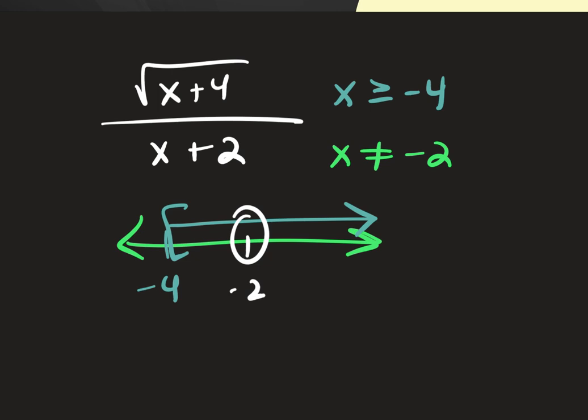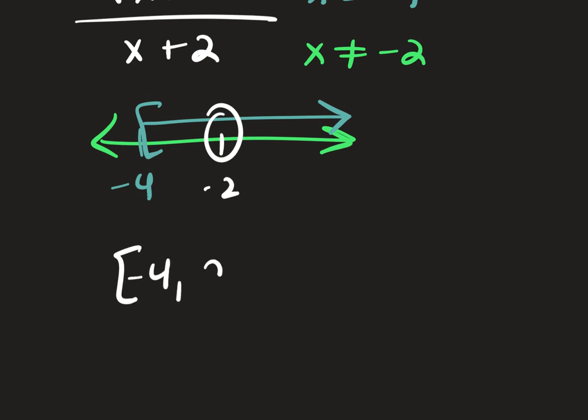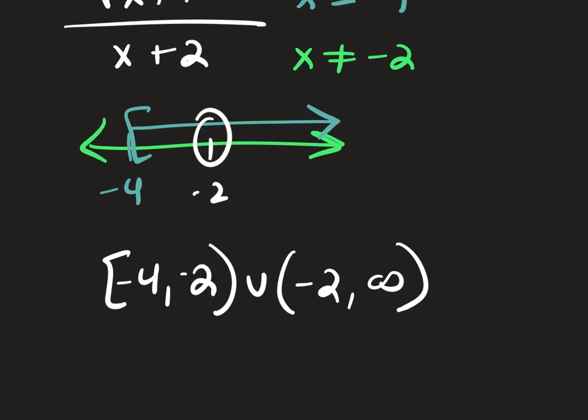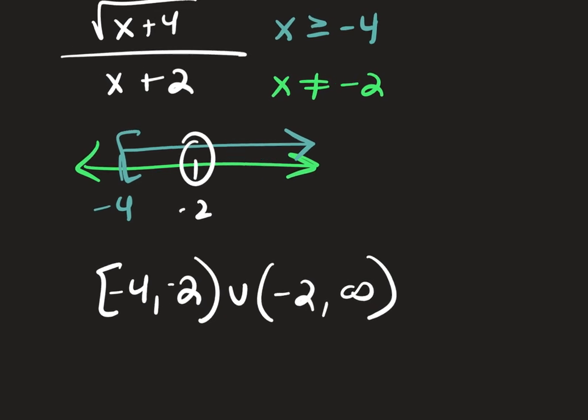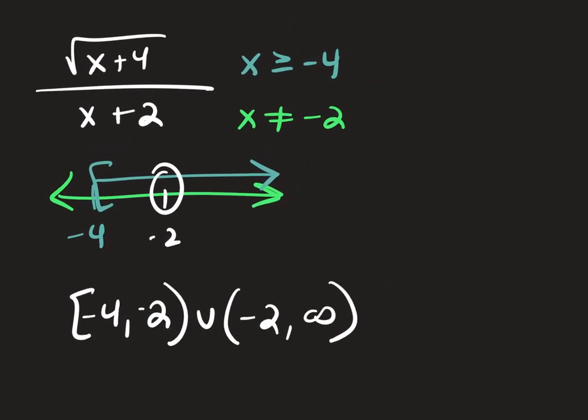And that means that when I write this in interval notation, I can go from -4 to -2 with a parentheses on the -2 because it can't include the -2, and then start back at the -2 and go to positive infinity. So there can be an overlap that way. If one restricts it in a different way, you've got to make sure you could skip it like that, or the overlap might shrink it, whatever it is. I think when it gets complicated like that, it's better to draw it on the number line and see it, but you can also do that in your head if you know what you're doing.